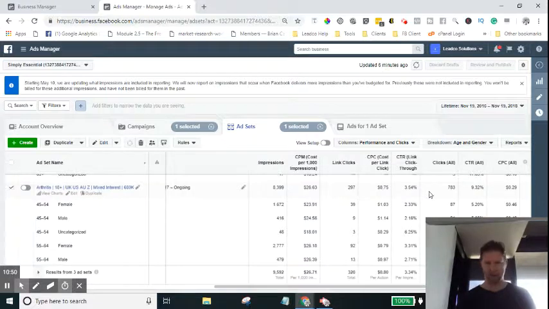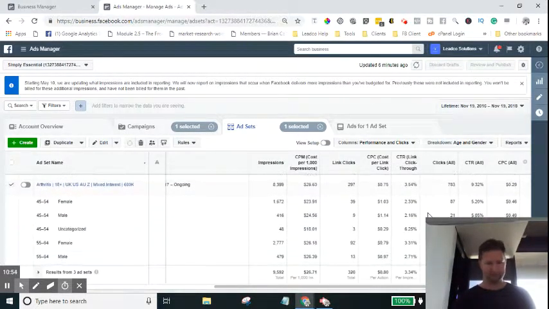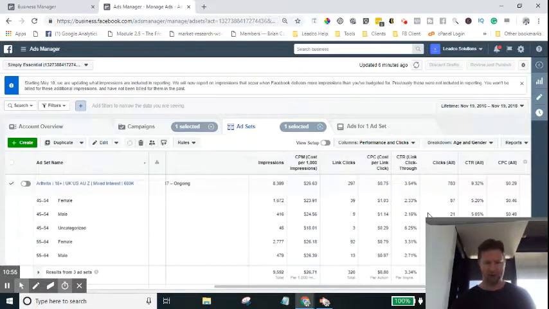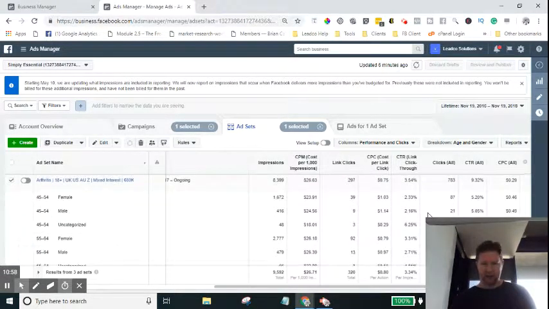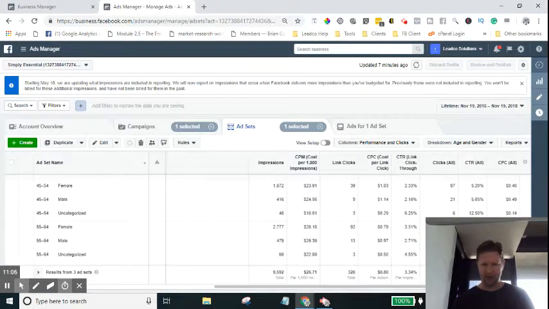Now this one is a little bit better. We've got 780 clicks, so now we can get some proper data coming in. Actually, have a look at what's going on. Okay, uncategorized, people that don't want to be known as either. Here we go. 245 clicks. Okay, and that is females age 55 to 64.